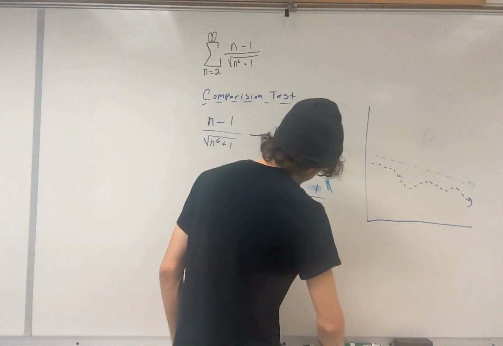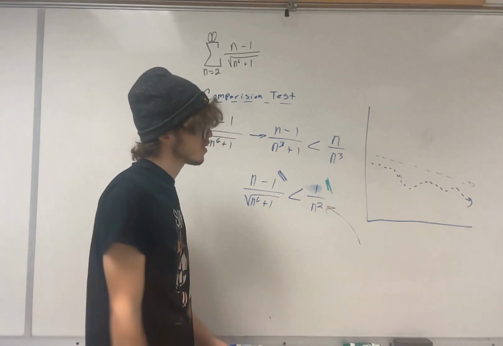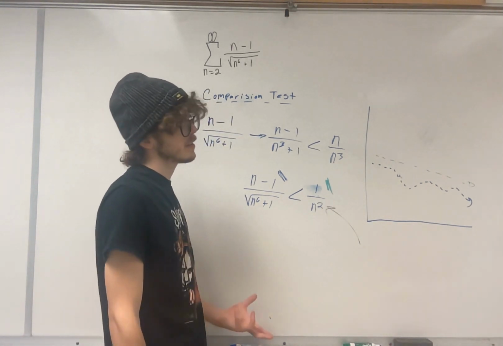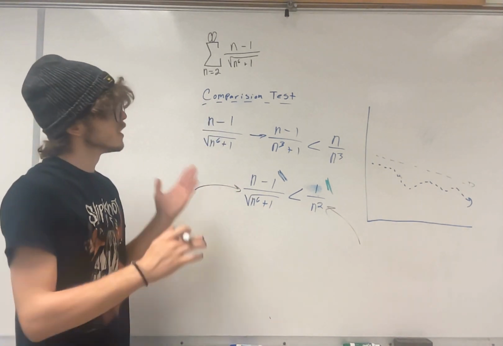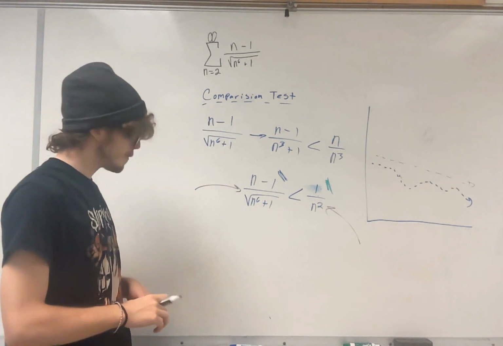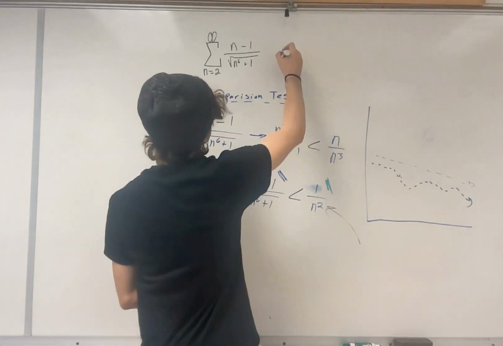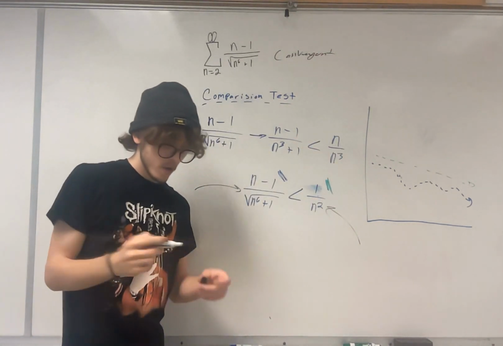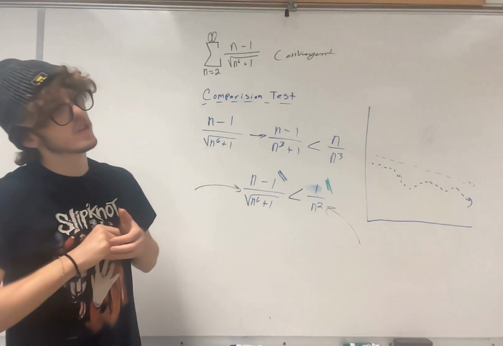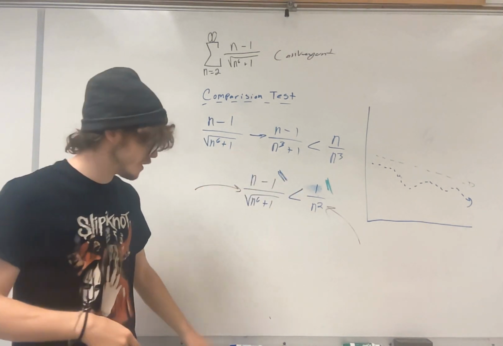Now, what does this mean? Because this one is convergent, the comparison test tells us this is also convergent. Hopefully that idea makes sense. Now, that about sums it up for this video. We know that this is going to be convergent. We're not asked to find a sum. We're just asked, does it converge or does it diverge? Now, that's the work, and we used the comparison test to find that.